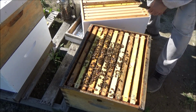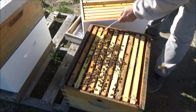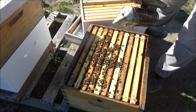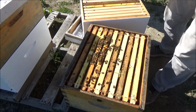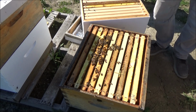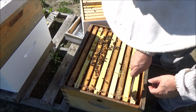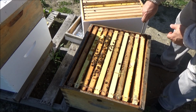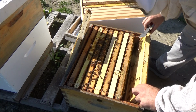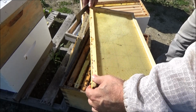Decent group of bees there. Looks like we've got 1, 2, 3, 4, 5, 6, 7, 8 frames of bees. So it's good. It's not ready to split yet, but it's doing fine, especially considering we took at least 3 frames of bees out of it 2 weeks ago. And this one's one that I just put in. Just starting to build that one out.